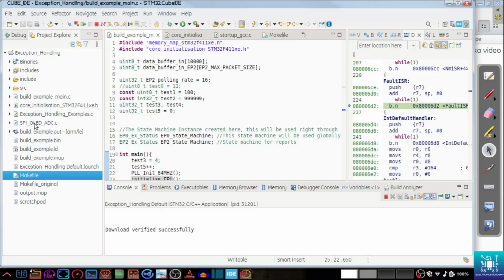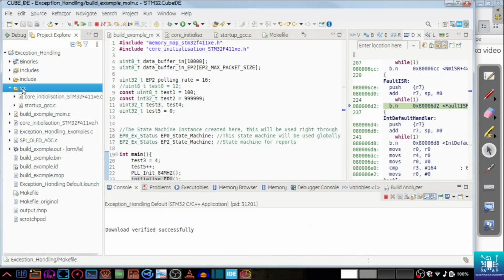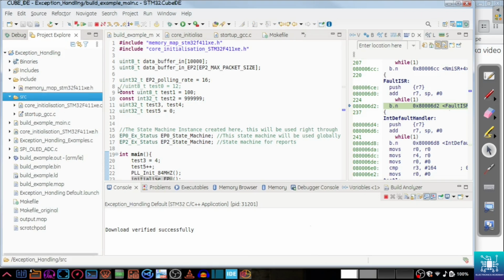These are some files that we are not going to use. And we have the linker file. When we go into the source file, we have the core initialization C file, the startup file, and the include has the memory map. So this is what we saw previously. That is the memory map, the core initialization, startup, so on and so forth.